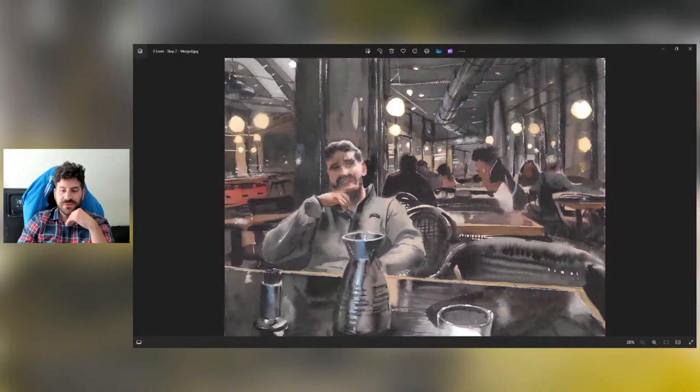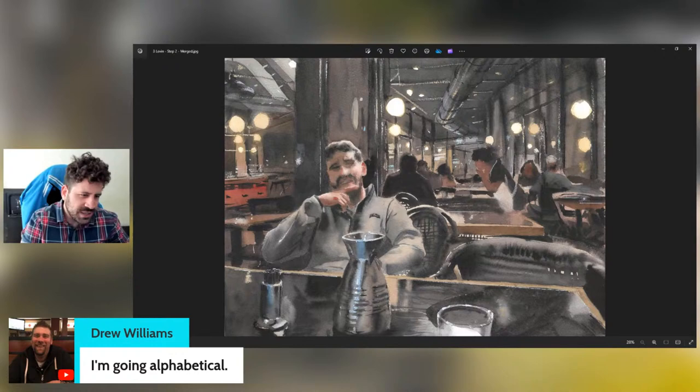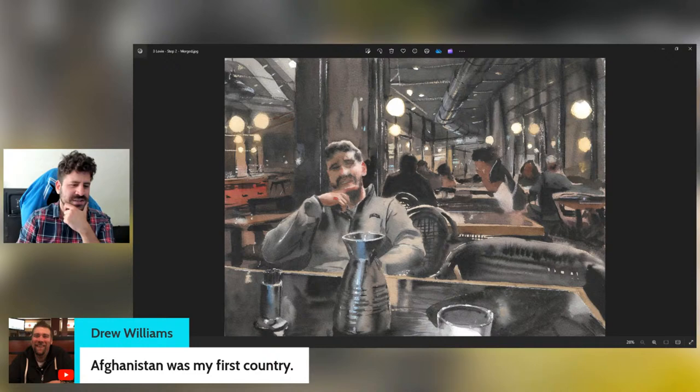Going alphabetical. Oh, okay, so you're in the E's alphabetically. I don't know how I didn't realize that. That's cool. That is really fun. Ecuador has some really nice views. I think every country at the end of the day has some very unique, and maybe even if not unique, just really good looking views, if you dig a little, for sure. So yeah, that's fun. Thank you so much, Corny. Much appreciated. Like the atmosphere. Thank you so much. Afghanistan was my first country. Okay, cool. That makes sense. So nothing comes before that, I suppose.